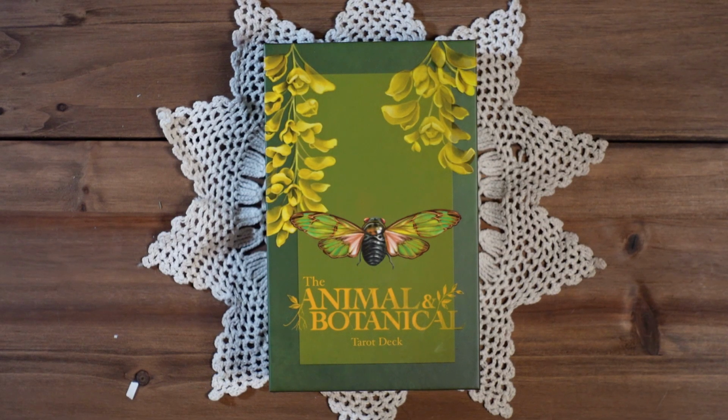I just had a realization that I'm working on my own guidebook for my new deck right now, and I used the word plant, and I was like, that sounds just lame in the context, and I should switch it to botanical, so noted.